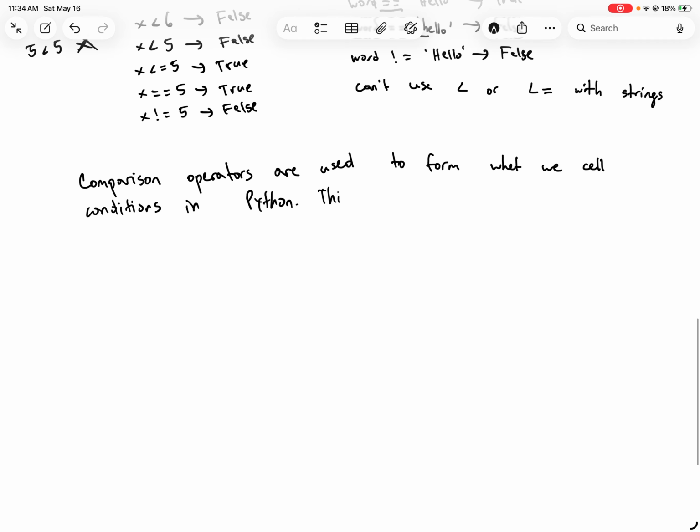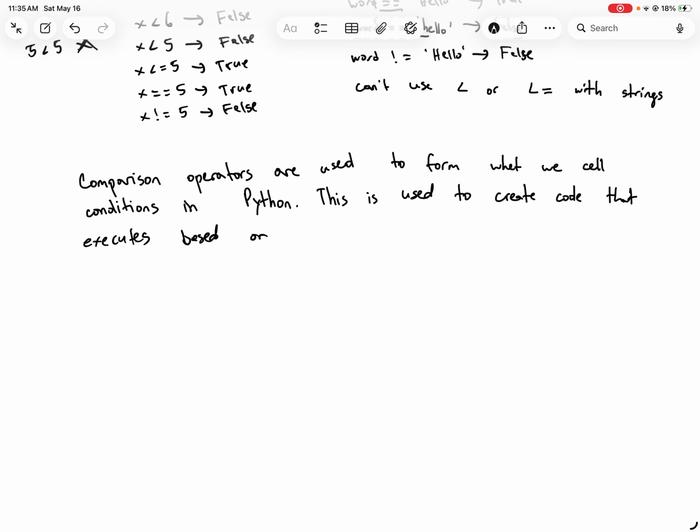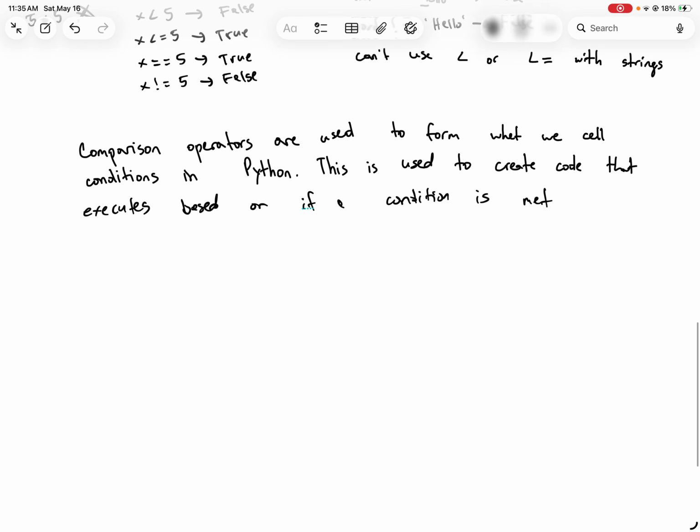This is used to essentially create code that executes based on if a condition is met.